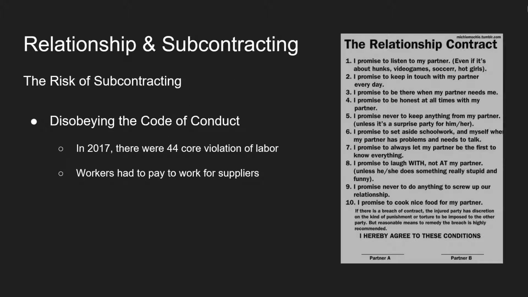Apple's reputation can be put at risk when it comes to the relationships that are built through suppliers and customers. In order for suppliers to meet the demand of Apple, products are time sensitive, which can cause subcontracts to not follow through the code of conduct, especially when outside the country. The laws can be different, and there have been suppliers that have violated labor rules. In 2017, Apple found 44 core violations.